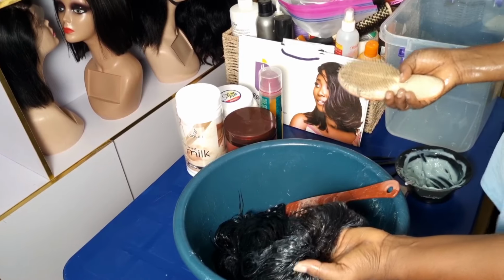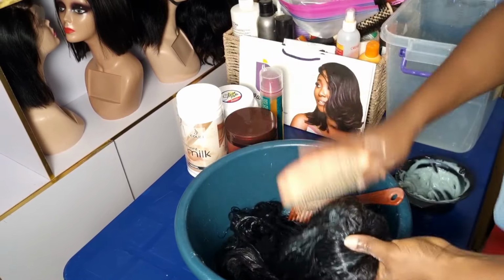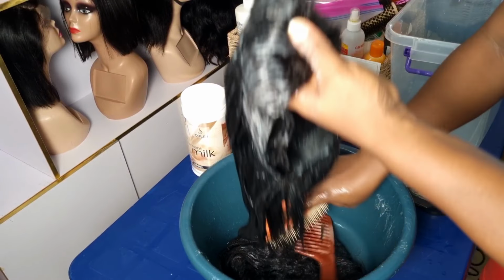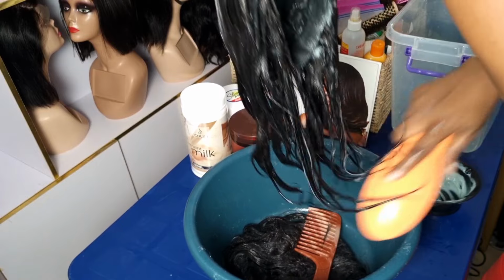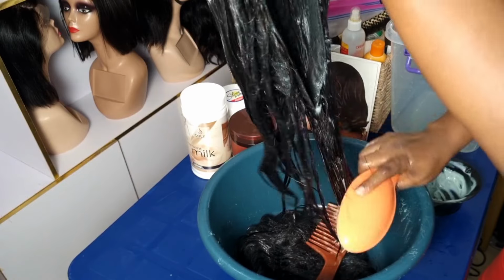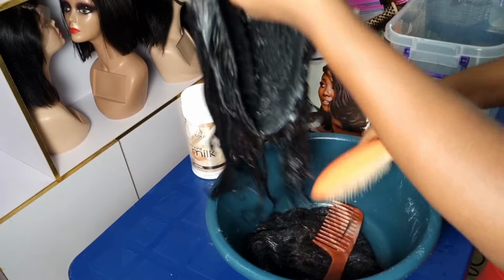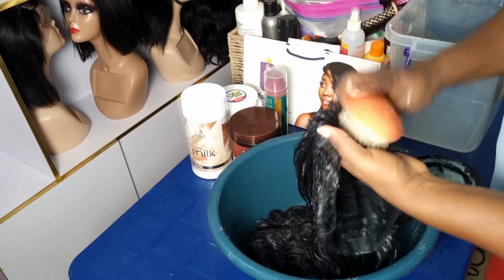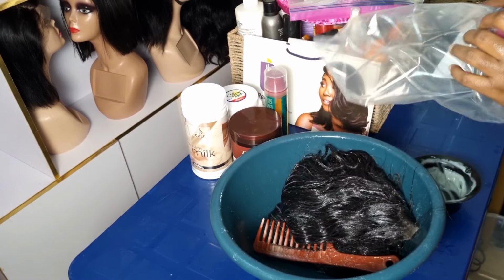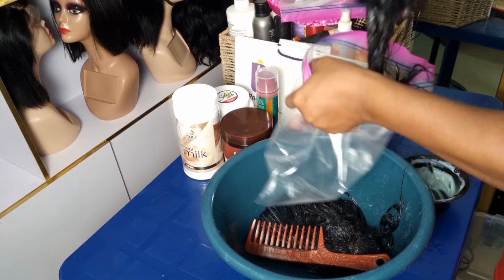So now we're done applying our hair masks. As you can see, we still have some mixture left. This is the point where, yes, you are free to comb and detangle. Make sure that there are no tied knots, and you can release every knotted area from the wig. By the time we're done combing, we're going to put this into a Ziploc bag. This is where it's going to sit in for a while before we proceed to steaming it.